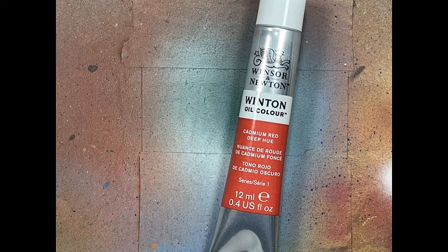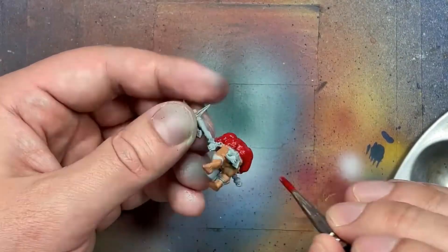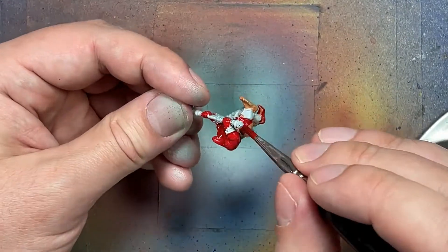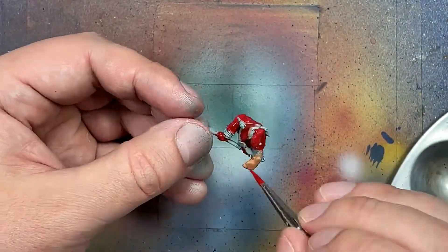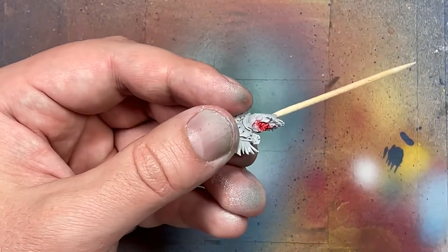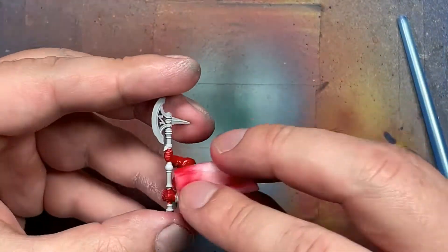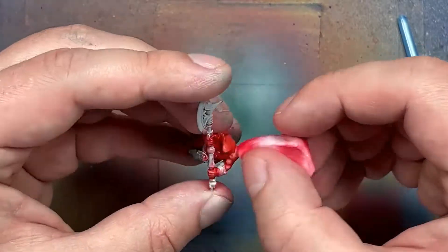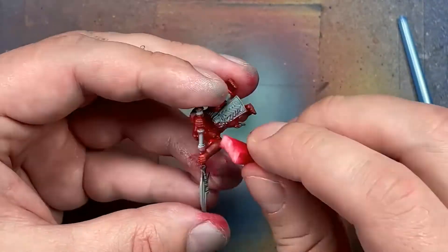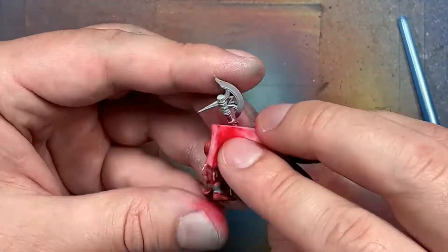Now we're going to try something. With Cadmium Red diluted a little bit with Mineral Spirits to make it flow better - it's not a wash - we're going to paint this all over the flesh. This is more of a risk. I wanted them to have more of a red hue because these Hearthguard Berserkers are special - they're super tanky, infused with magic. So I apply this all over and then wipe it away with sponges. I use a dirtier one for the overall removal, then cleaner ones on the more raised areas to highlight. This was an experiment - I could have done a wash of the Cadmium into recesses, but using sponges created a sort of color transition and an interesting effect.